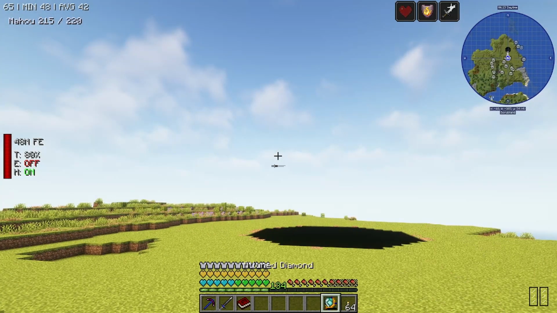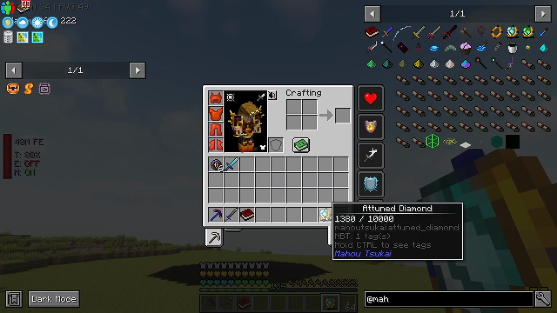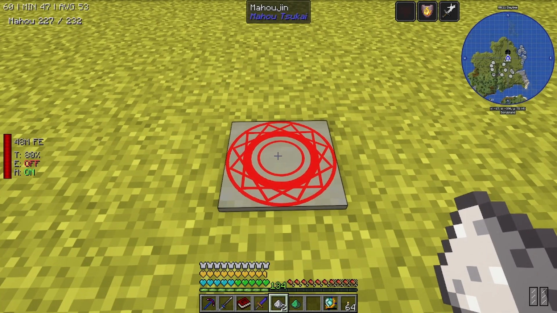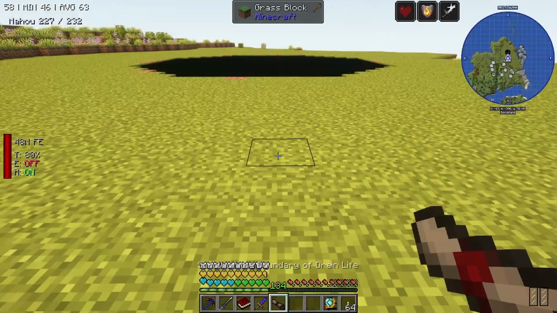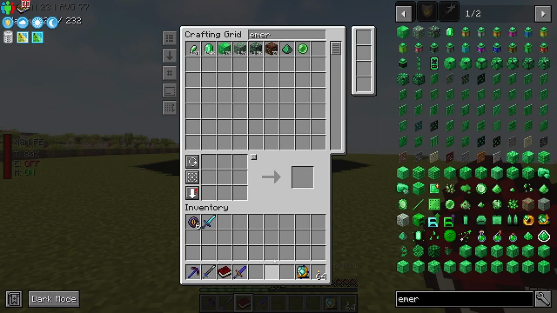Anyway, I've got to sit here and just spam one of these diamonds until it's like half full. Yes, not half empty, half full. Positivity. Now, I vaguely remember something that Missing Part did. There you go. So, that is the drain life. What am I doing? Wow. Oh, I did it the other way round. It needs to, I did 2 iron instead of 2 emerald. Poop. Alright, let's put that away.